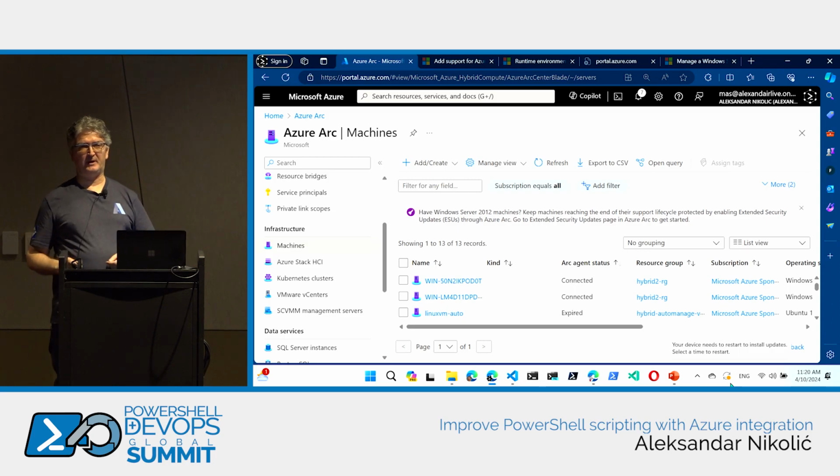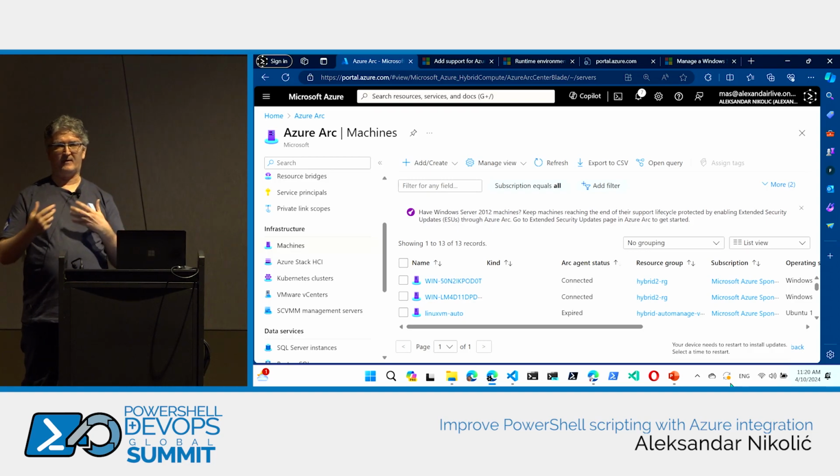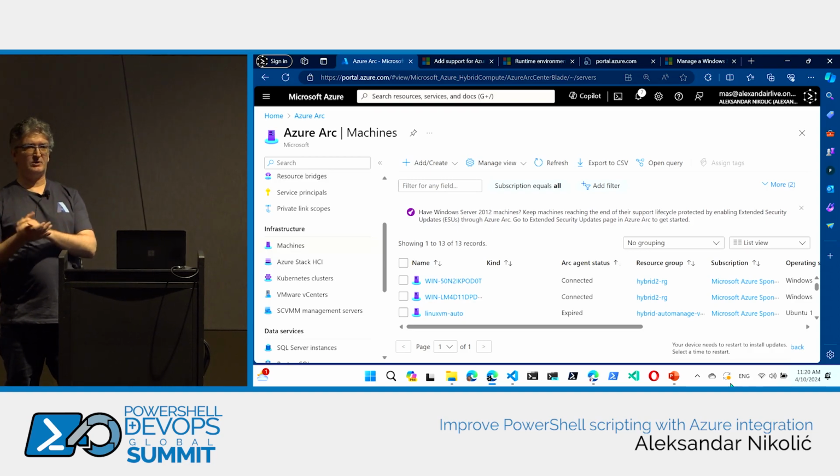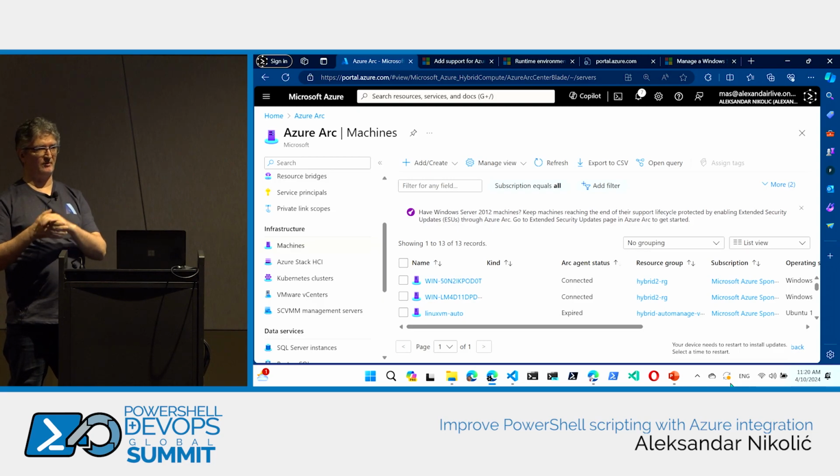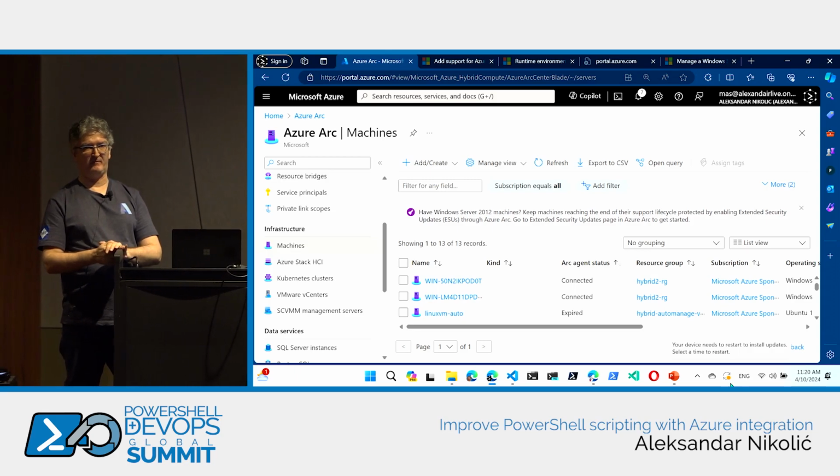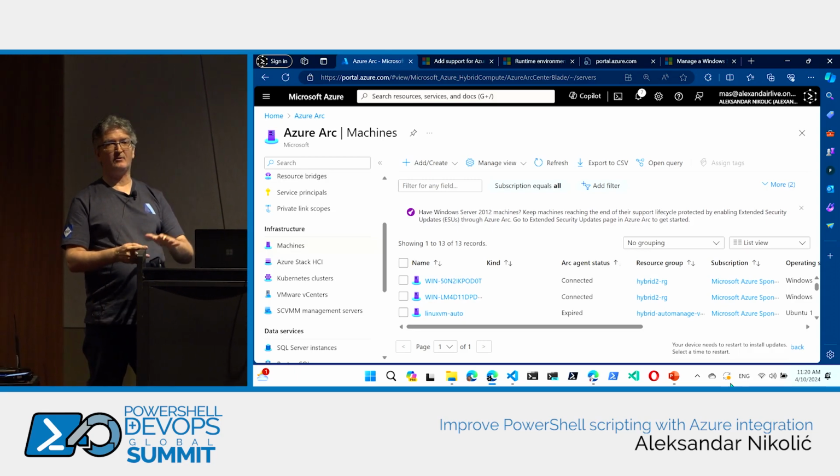I wanted, for demo purposes, to build the whole environment in Azure, which is also one of the recommended ways to try Azure Arc for servers. But unfortunately, if you pick that way, it doesn't support the hybrid worker extension that we will use. So you cannot use it for this specific scenario.